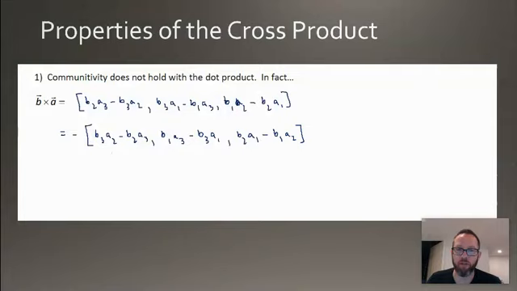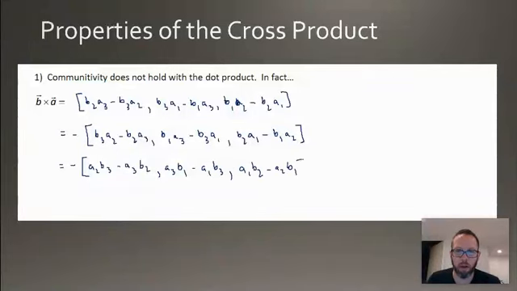Now, I have mentioned that the cross product isn't commutative, but inside these calculations, these are numbers. Like the order of multiplying two numbers doesn't matter. So if I flip-flopped every single one of these 6 multiplications, A2, B3, A3, B2. I can, because those are just multiplying numbers together. A3, B1, A1, B3, and A1, B2, A2, B1. That is the very definition of A cross B.